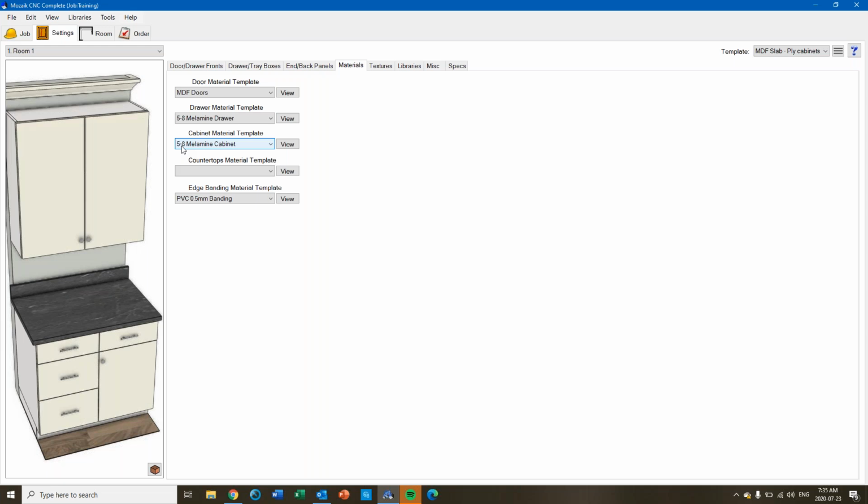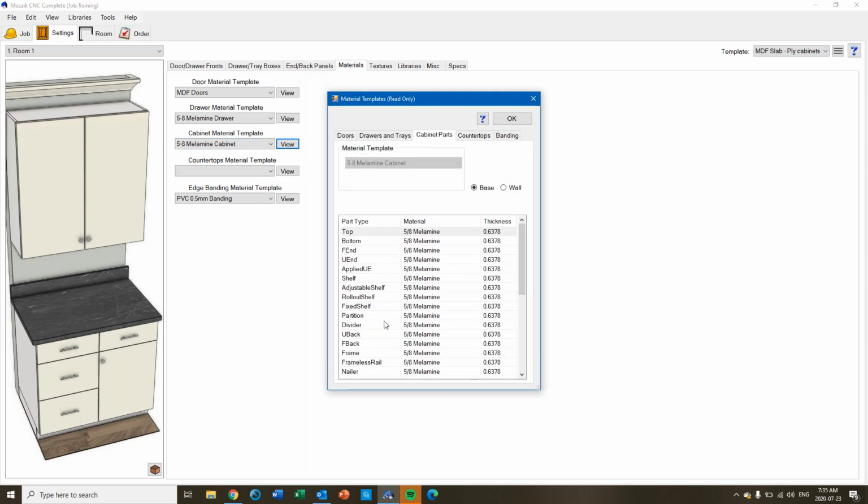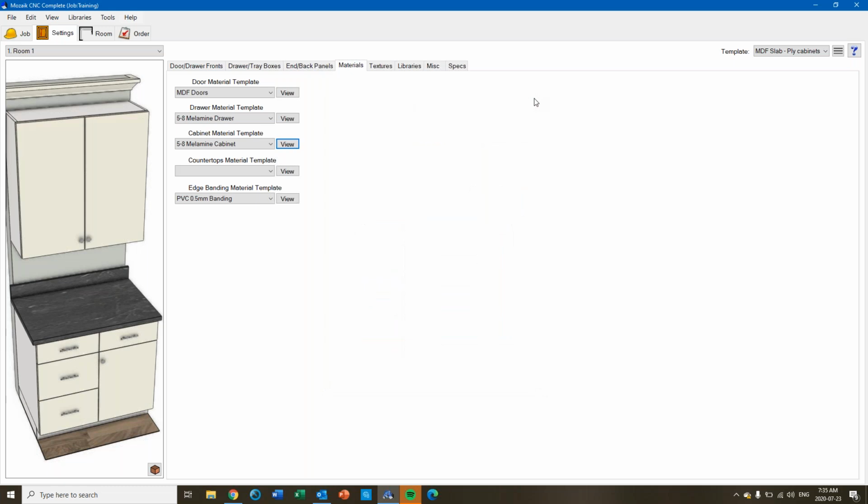When you go to cut it, he's going to be thinking, well, I have used a template named 5/8 melamine cabinet, and the back is set to be a 1/4 inch, so that's what's going to cut. But then when you open it up on yours, it's going to have the same name, but yours is set differently. Mosaic's not doing anything wrong. You and your customers just have to be on the same page.